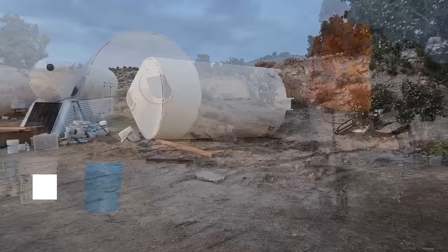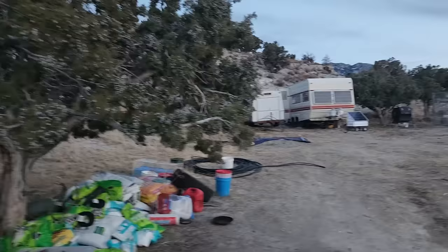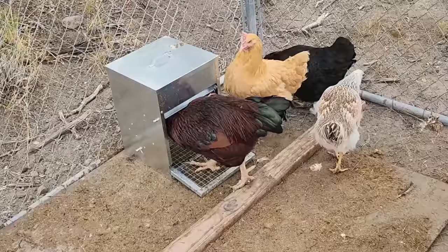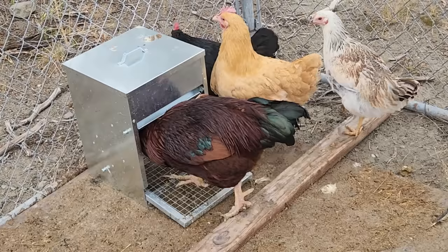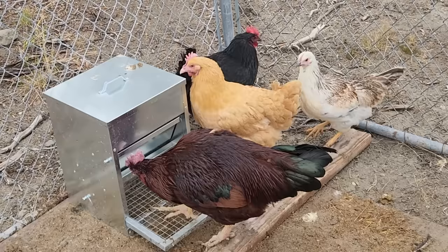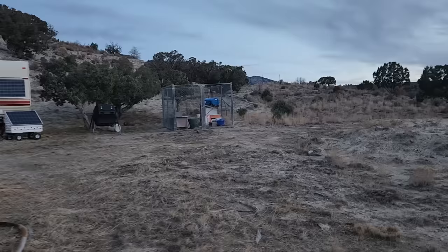The Mark 2 green hab has been moved into position. It's sitting where the camper hab was. The camper hab has been moved up where the chickens were, and the chickens have been moved over to the other side of this tree. One of them has already figured out the new feeding setup; the others know there's food there but haven't quite figured it out. It's better for them anyway — during the day they'll actually get sunlight to keep them warm, rather than being shaded by this tree. Shade is good in summer, but not so much in winter, and winter is rapidly coming.